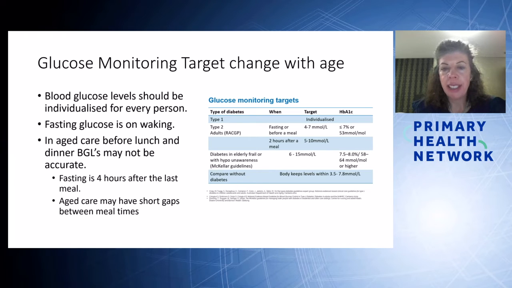Also in aged care, it's very difficult to keep blood glucose levels in range because of meal times. At home, you may eat every 3 to 4 hours. In aged care, you may eat every 2 hours. So it's very hard to do a pre-lunch BGL check when morning tea was only at 10 o'clock. Many aged care facilities will have breakfast at 8 o'clock, morning tea at 10, lunch at 12, afternoon tea at 3, dinner at 5, and then supper at 8 o'clock. So a lot of times there are lots of carb intakes, and BGLs will always be elevated by the end of the day.